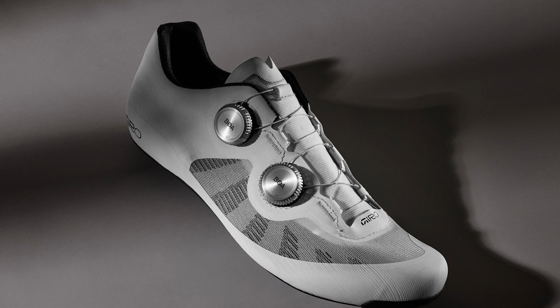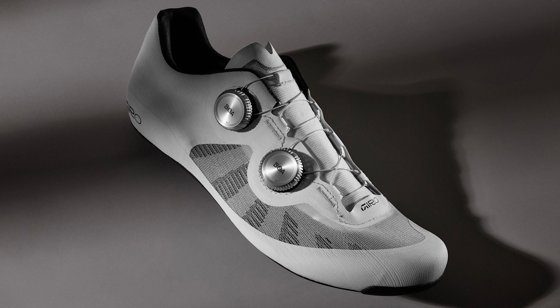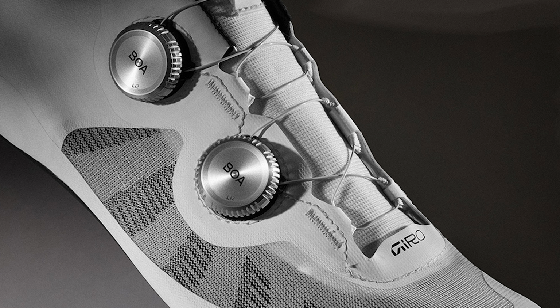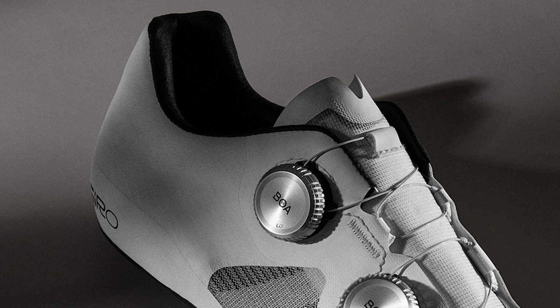But I was trying these at the weekend, and obviously I've been a big lace wearer for a long time. It's been nice to go back to Boas, I will say. Obviously the Boa system is kind of unrivaled, works brilliantly well, but these shoes actually have some really nice features about them. Something which I wasn't expecting to be a fan of: the edge of the tongue. What they've added is this kind of silicone edge. Due to the shape of it and the way that they've sculpted it, when your foot is properly locked in, there are zero pressure points on the leading edge of your ankle, and instead it stretches and sits perfectly around your ankle, meaning it's super comfy. And then around the rest of the edge, you've just got a well-cushioned, well-shaped heel cup. For me, that was a real standout thing.